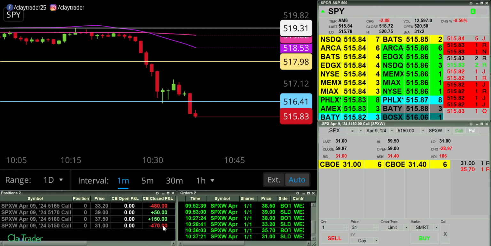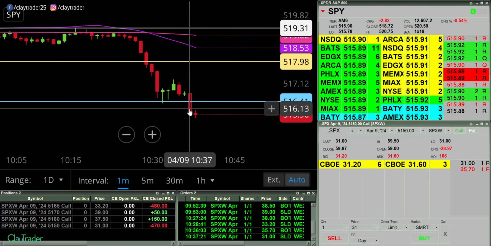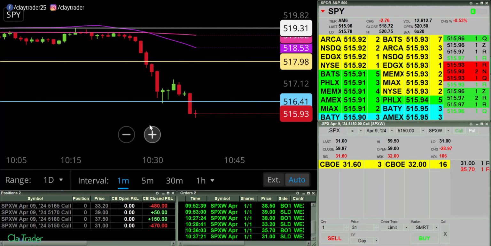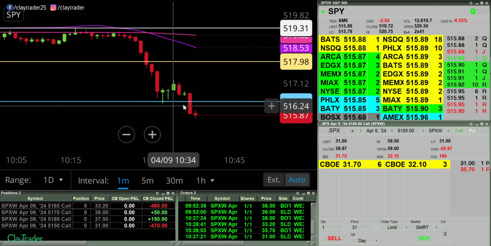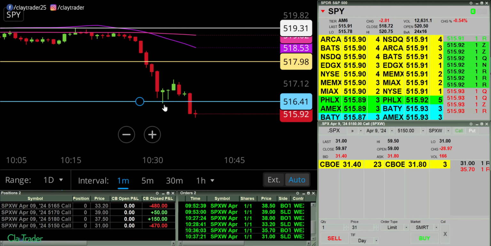So that is, I mean, I'm not going to say it was totally random. I was buying down around this support looking for a bounce, but in this environment, I didn't need to be taking on that sort of risk again.